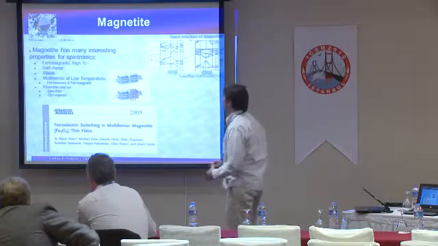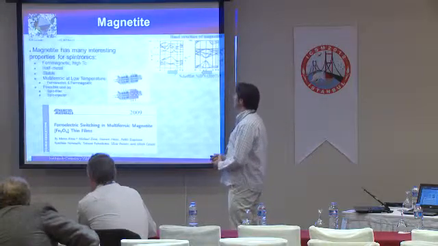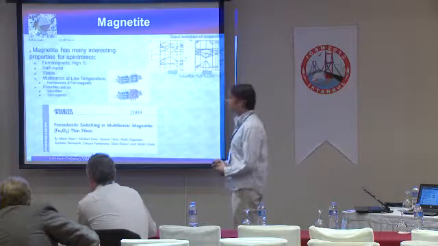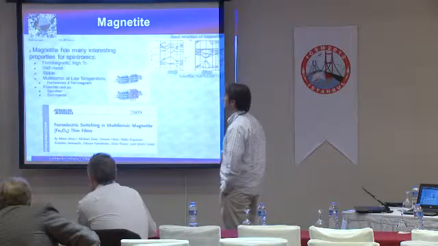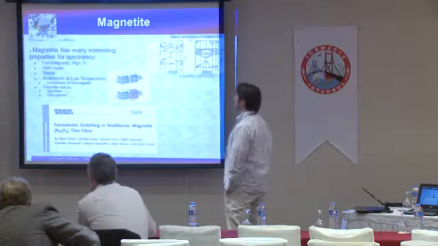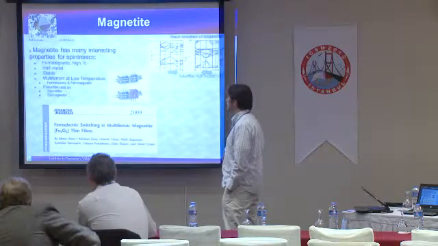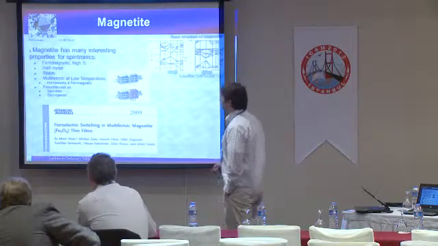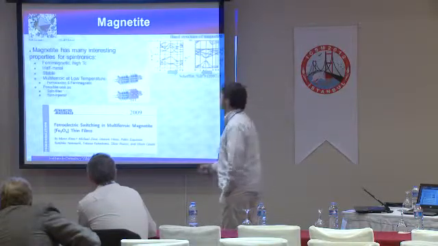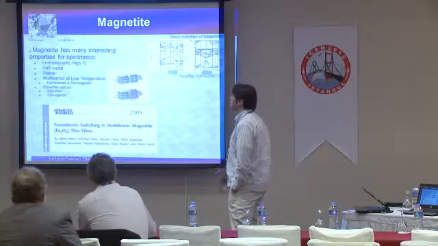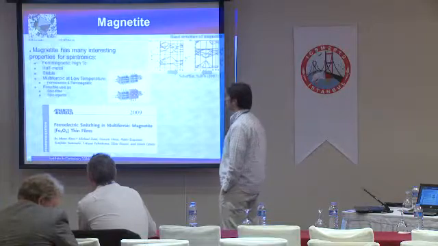So why magnetite? I'm sure you all know it has many interesting properties. It was the first magnetic material known to mankind, but somehow it has managed to keep us interested for all these years. There's always something new going on. It is ferromagnetic with a high Curie temperature around 800 Kelvin. It is predicted to be a half metal. It is quite stable and robust because it's an oxide at room temperature, which makes it interesting. As you know, it is multiferroic at low temperature. It's both ferroelectric and ferromagnetic. And it is discussed that it could be used in devices such as spin filters or spin injectors, basically because of this half metallicity.